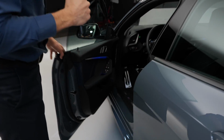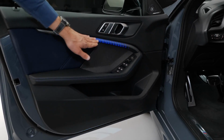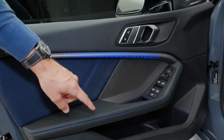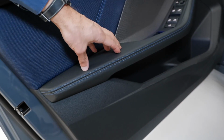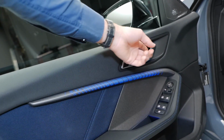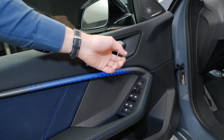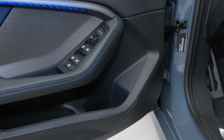So now the rest of the interior, beautiful LED ambient lighting right here, and they're also a little bit more joyful with materials, for example here with the blue fabric. And the interior of the M Sport or the M235i are basically the same. Blue contour stitches here, soft touch. Also the top part here is soft touch, Hofmeister kink design element inspired by early BMW coupes, also galvanized, great build quality. Door pockets, yeah, you can fit some bottles here.